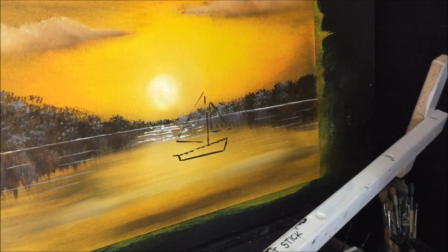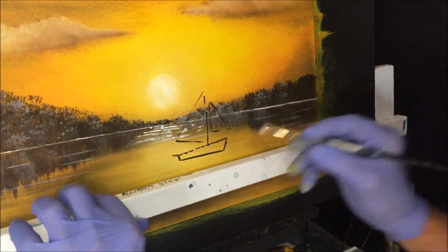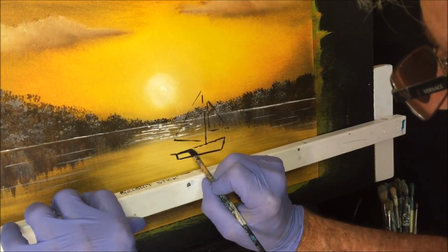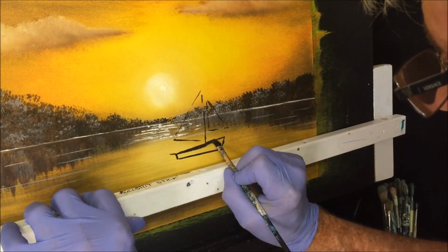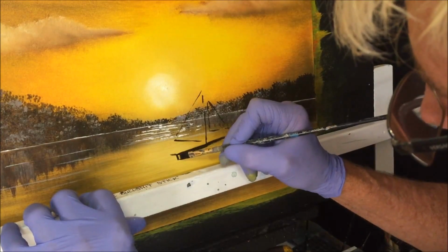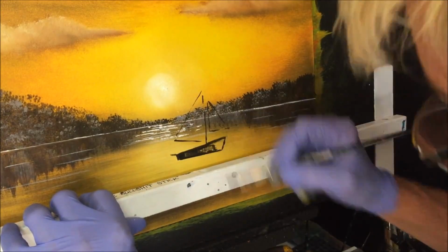Alright, I've just changed brushes because you might have noticed that other brush I was using was splaying out at the ends and wasn't very sharp. So now I know where I'm going to go. I want that top part of the boat there, if I can get it straight enough. And we'll get all this blocked in.